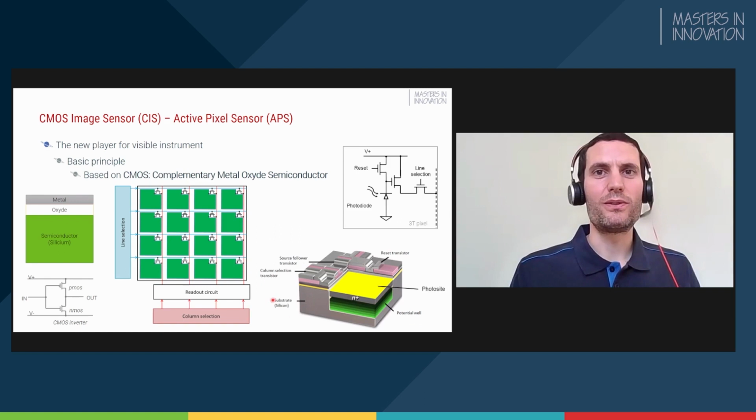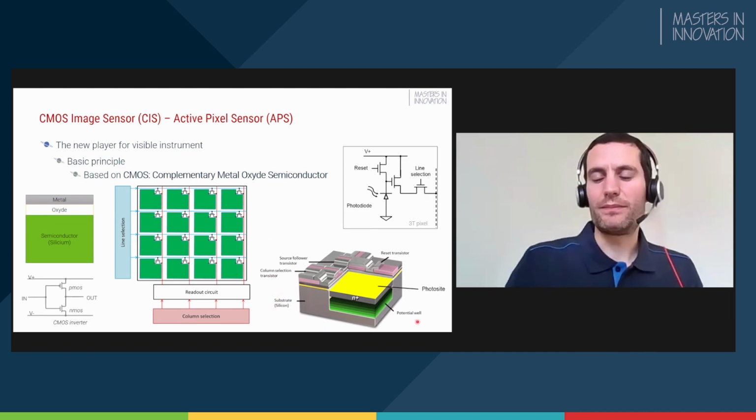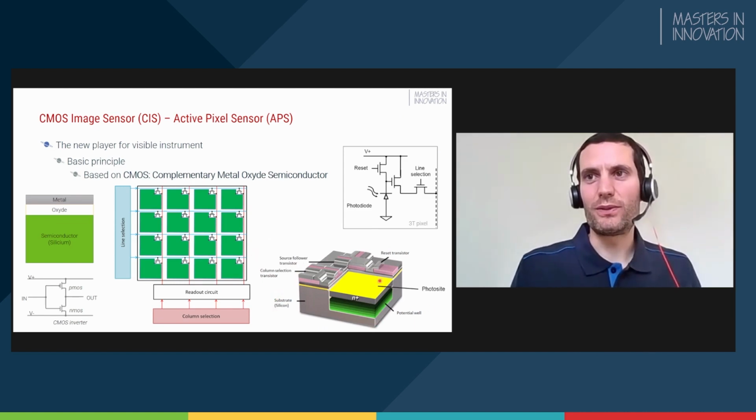And since it's a technology for transistors, you can also have a photosensitive element and CMOS circuits on the same device. People were trying to do that with an active pixel sensor, where you can actually address every pixel independently and read them in succession. And basically, you see on the right what it is doing. It's basically a transistor and a photosite element here.